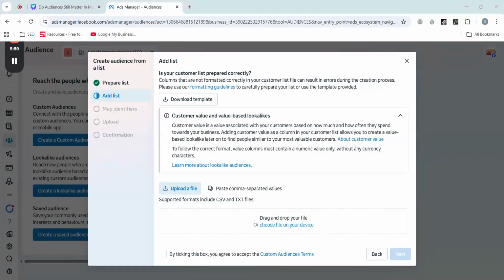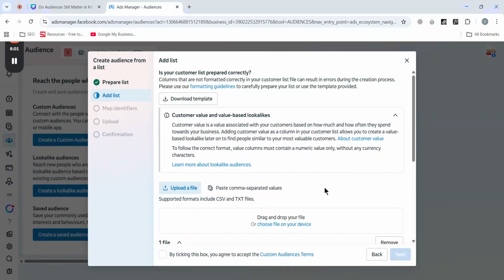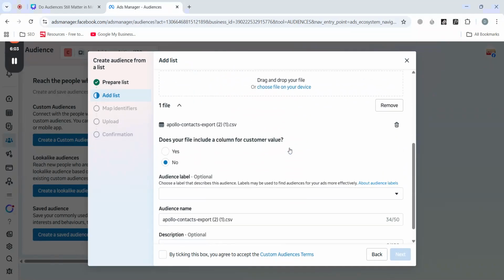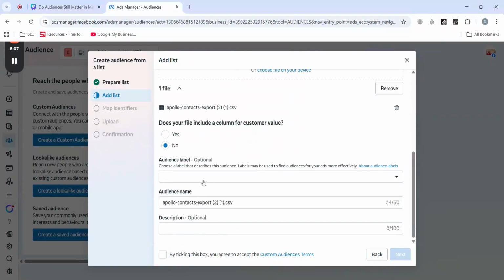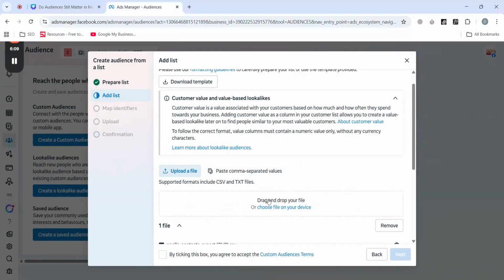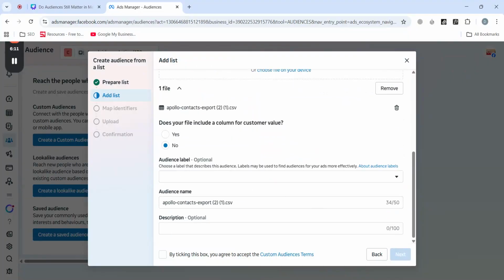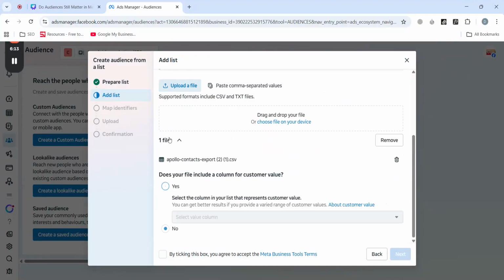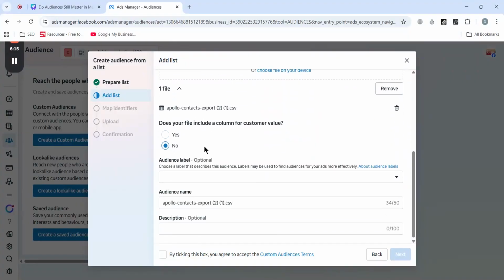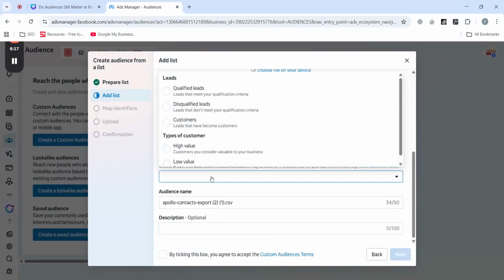For example, we can upload this one, and a column of customer value, and you just have to give whether these were the qualified leads, customers.